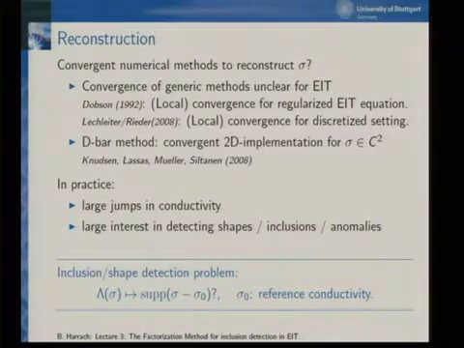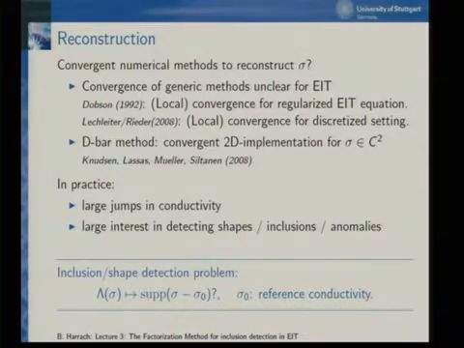That is, if you look at EIT as a general nonlinear inverse problem. Maybe the best thing that's out there in terms of convergence is the D-bar method that Knudsen will talk about in his lectures. At least under some specific assumptions, in 2D and also in 3D, as he just told me yesterday, they have some convergent implementations of the D-bar method where they really can show convergence. Mainly the assumptions are, you can correct me if I'm wrong, that they have access to measurements on all of the boundary, and that the coefficient is a C2 coefficient. That's what you need to get some reconstruction formulas specifically designed for EIT.